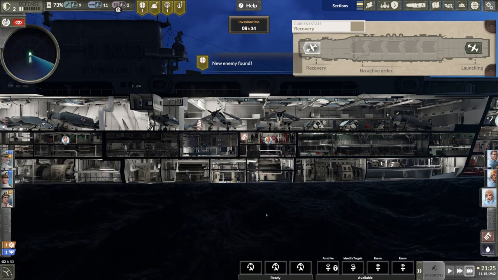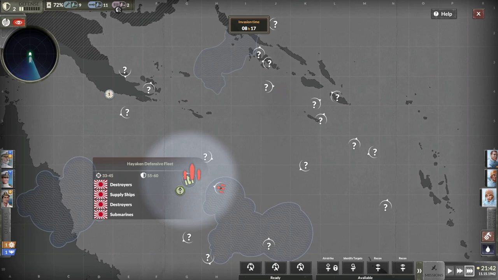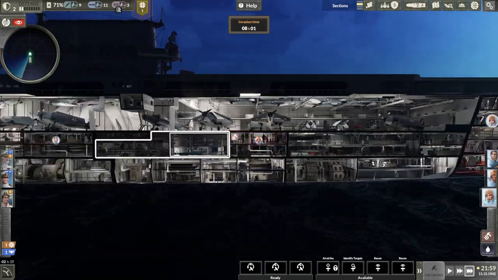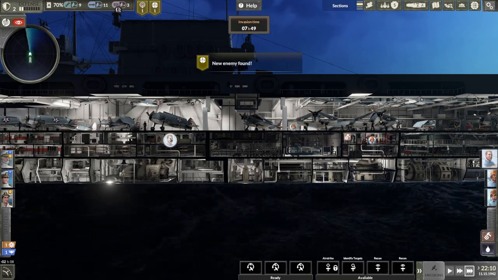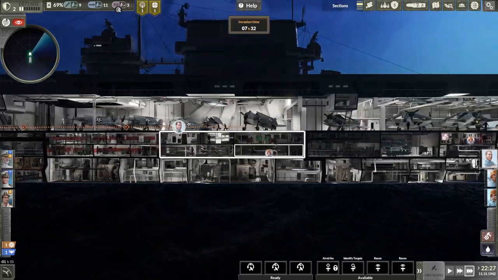Let's improve our visibility even. New enemy has been found. I guess this one here, which is hiding in the storm, is it? And now that you're done, you can come back to the crew. Who's this? Oh, you're not on the pumps. Go back to the pumps.